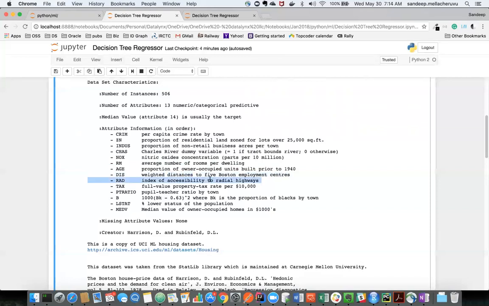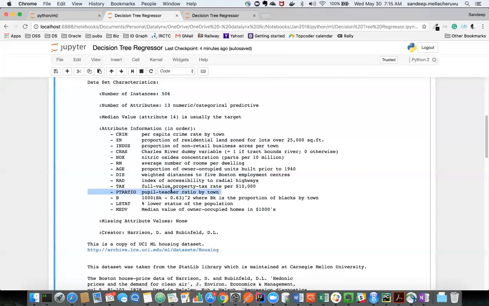Then radial access to the highways. Then the property tax rate, how much is the property tax rate per $10,000 of property? And the pupil to teacher ratio, which means how good are the schools and the student community.